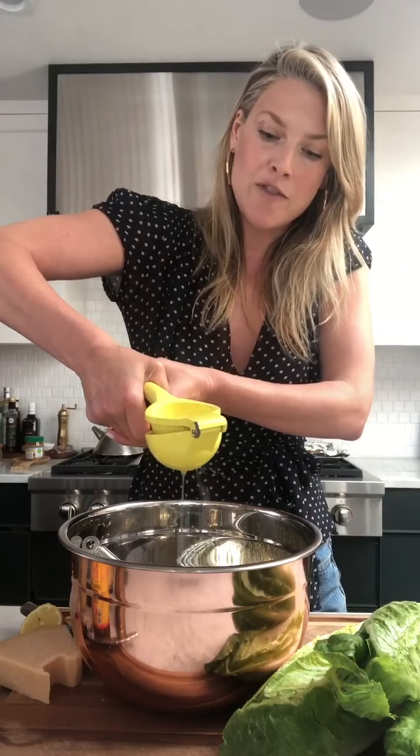Fresh salads, things that are easy, everything on the grill for us — lots of steaks, lots of fresh fish. I always do a lot of salmon in the summer, and I love to make things I can prep and just keep in my fridge in case people come by. Something like this Caesar, I just make it in the morning and leave it in the fridge. Look how good that looks — oh my gosh — fresh pepper.